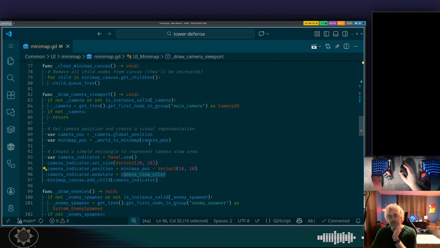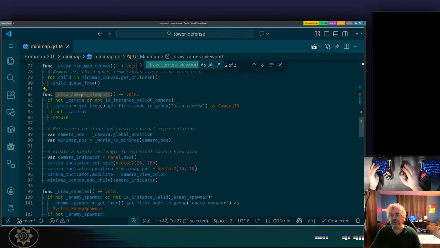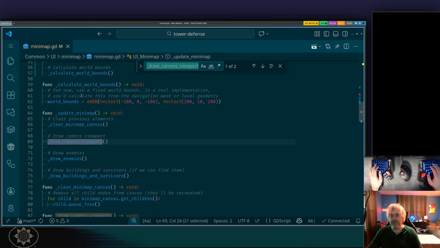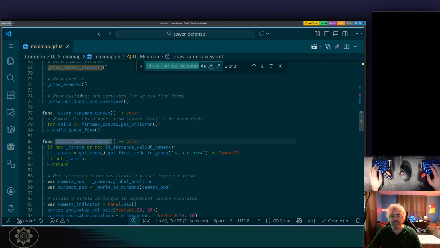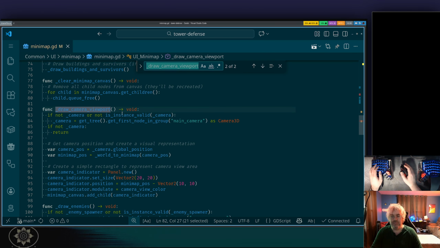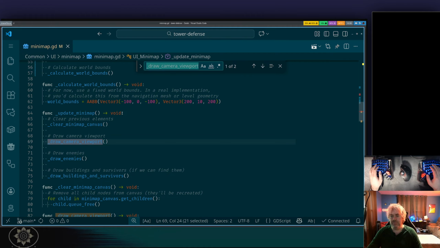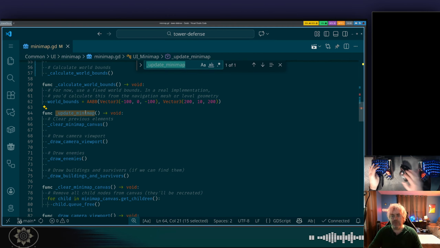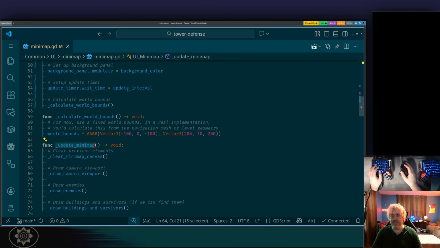So here's another thing where we're creating another node. Are we just doing this every time we update? Yeah, update minimap is called multiple times, right? Oh, from the timer. Every, whatever the interval is.